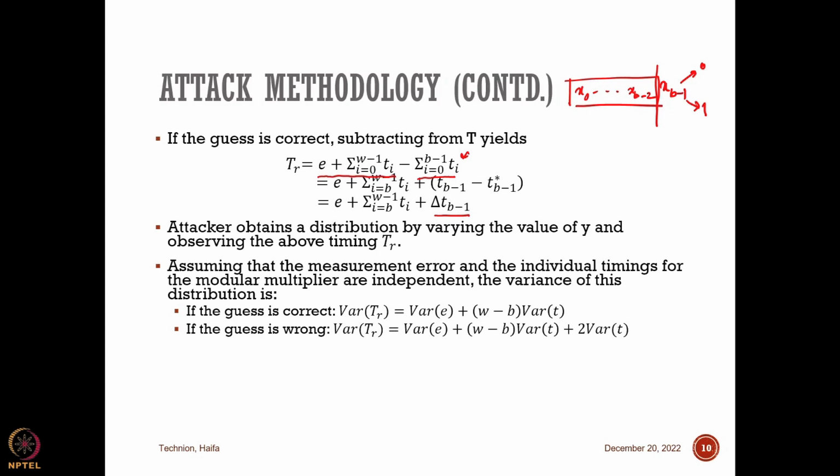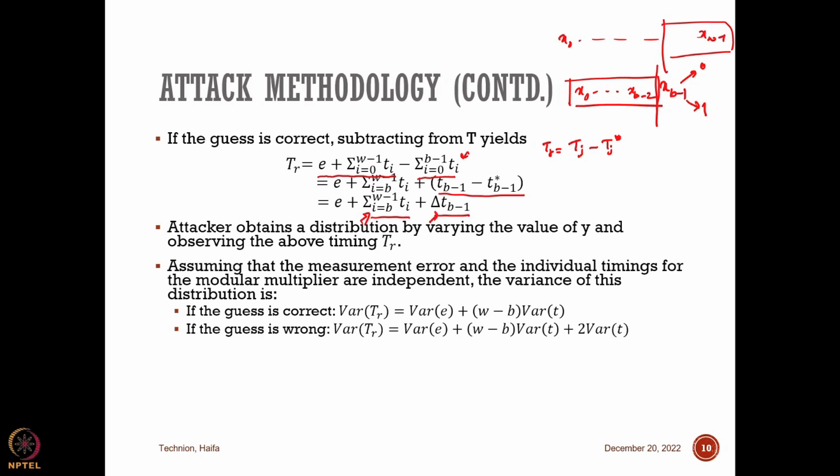So you will see that the difference of these two timings, Tj minus Tj star, which I call Tr, will of course have this error plus this difference of timing, and the remaining other parts which I don't know, from b to w minus 1. Why? Because in my replica code I had only 0 to b minus 2, but the attacker's code has x0 to x w minus 1. So these are additional timings which will also be there. Therefore in the difference you will have this term and also this term, both of them.